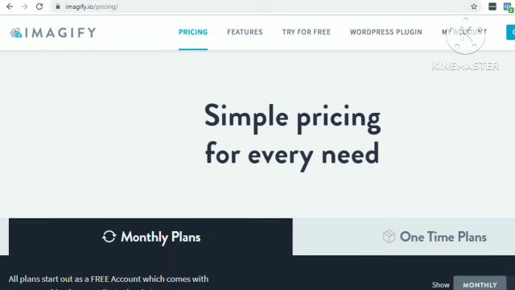Okay, so as we mentioned earlier, a lot of WordPress sites tend to have a lot of images. And as you know, images have a specific size. Some of them are really big because of a high resolution, or some of them are really small. So if you have really big ones, obviously that's going to slow down your website, because when people visit your page, they have to load all of those images.